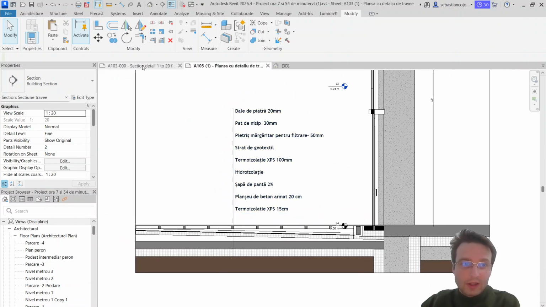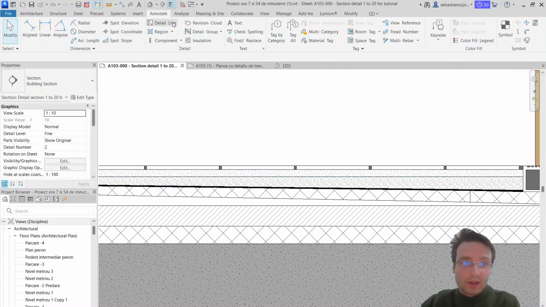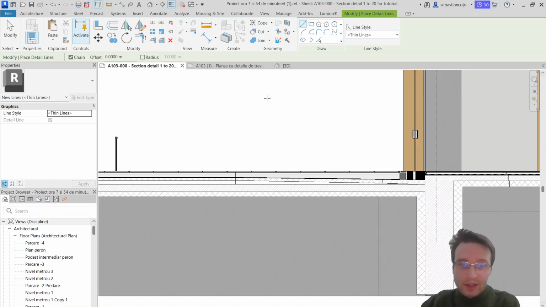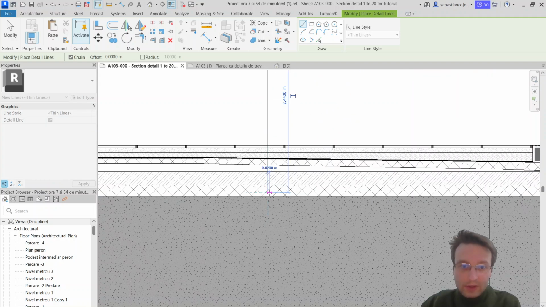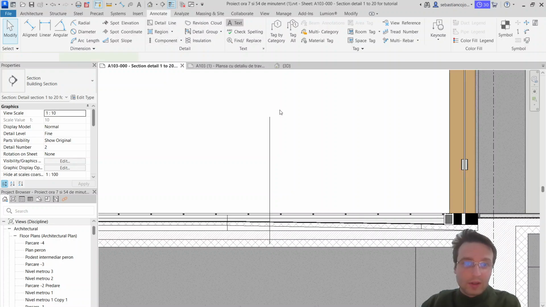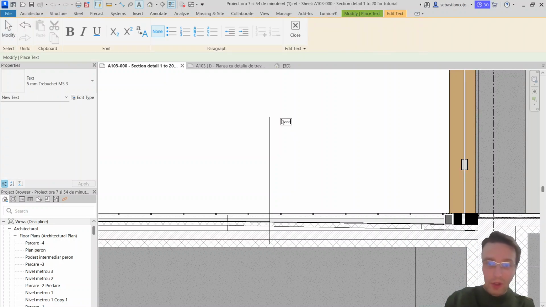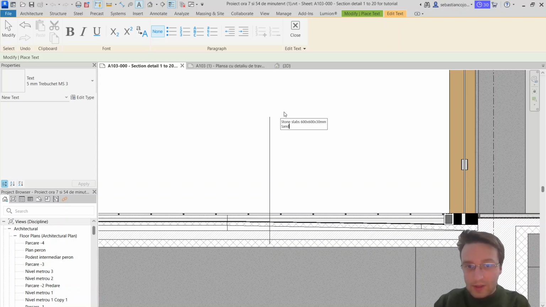And let's say I want to write all the text, annotate, detail line. So I will write everything that I need to write. Text. So I have stone slabs, 600 by 600 by let's say 30 millimeters. Then I have sand layer. Sorry, it's in German. The language set.